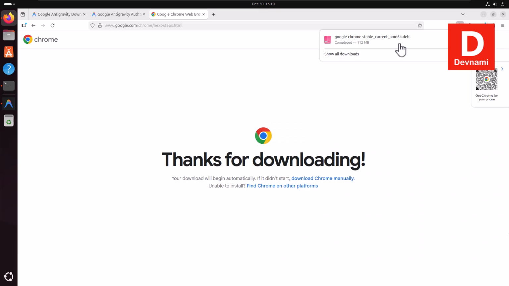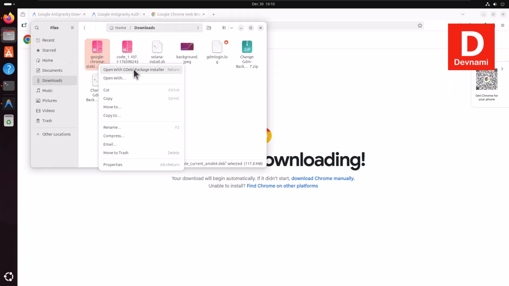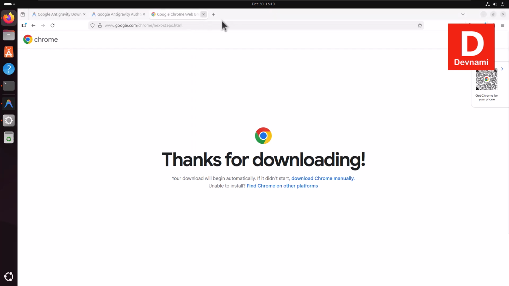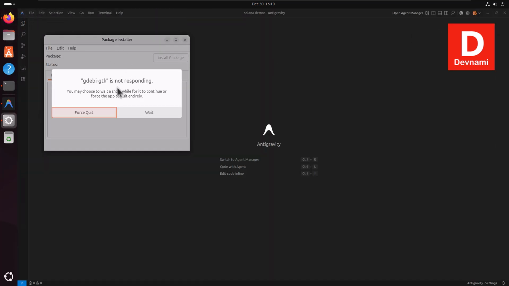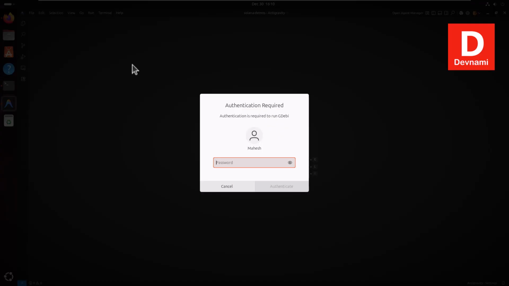So I downloaded the .deb setup, and if I go back to the downloads, here you see Chrome is there. I can install this through the GDebi installer. I will simply run this, and let me close this. Right now here you can see if certain components are not running, it will take its time. Now click on install package, then you will have to enter your password.